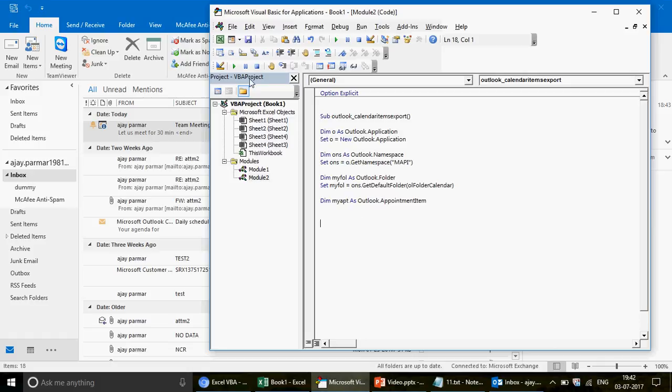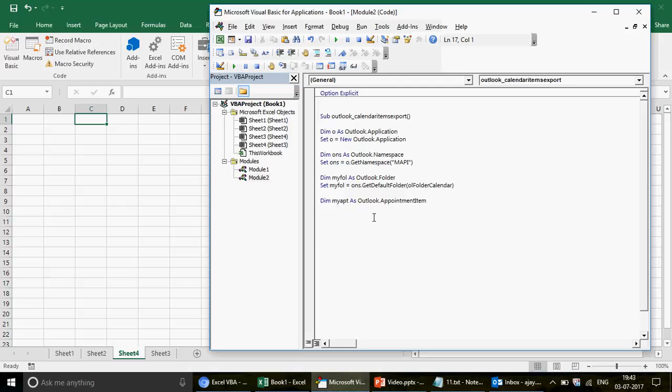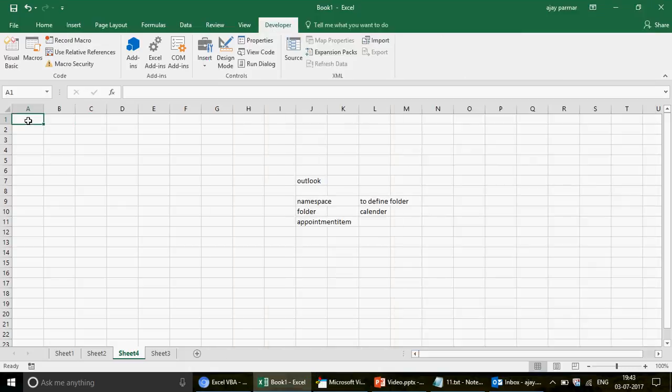Now before you run the loop, you can also set up the Excel quickly over here. I mean, you can write here, so we have the subject, we have the start time, we have the end time, and the location, right? This is what exactly we want to do. So maybe you can create the array, or you can create here, for example, the subject, then from, and then till what time, and then you can write the location actually. So this is how you can do it.